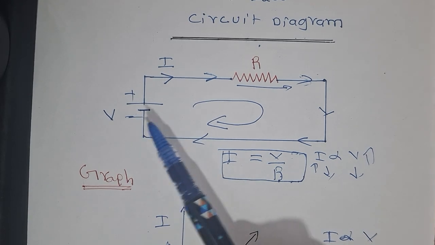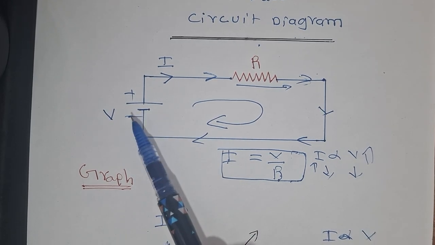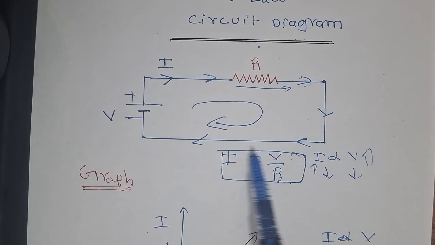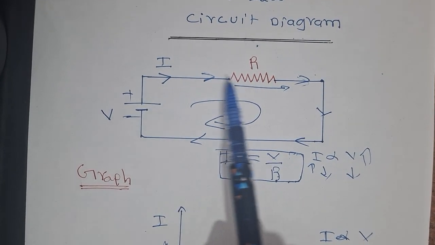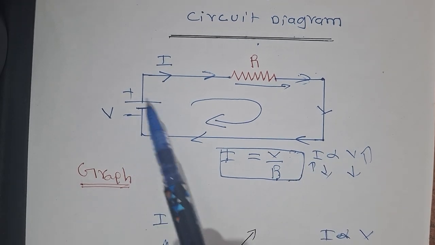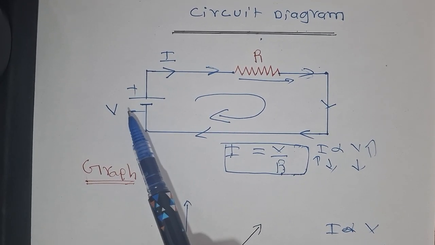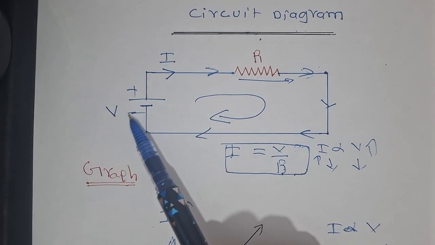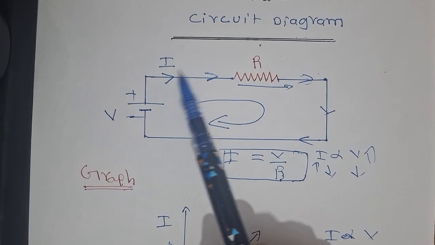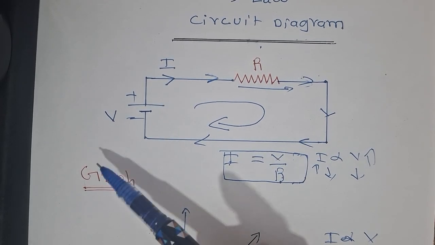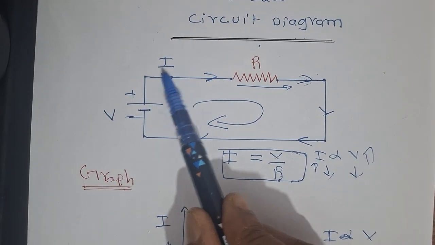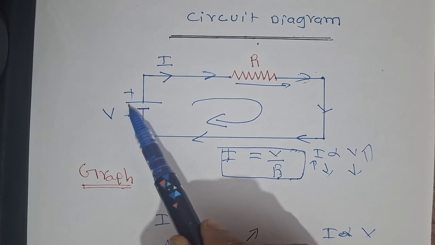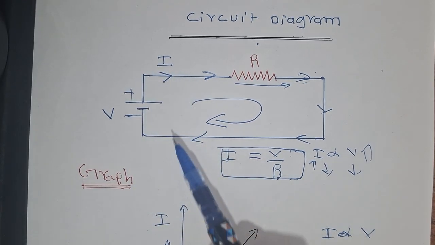Now see, this is the voltage, we apply voltage to the circuit. This is the circuit, or we can call it a conductor. This conductor is simply connected to the voltage as an input. This is the input voltage. We can give 2 volts, 3 volts, 5 volts, like that. When voltage is given to the circuit, the current flows through the circuit like this. This current, as Ohm's law says, is directly proportional to the voltage. It means when voltage increases, current also increases.